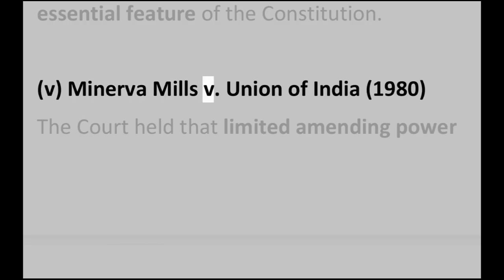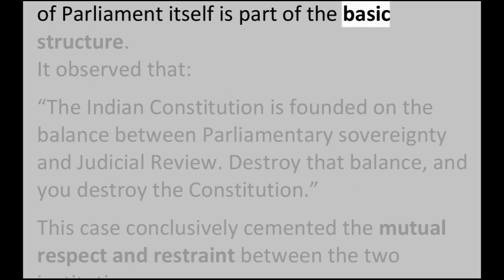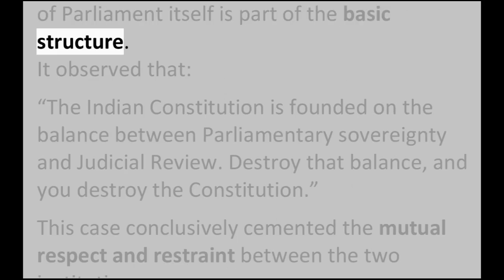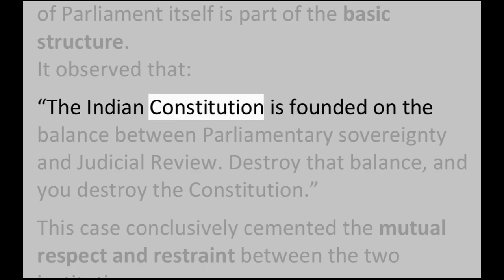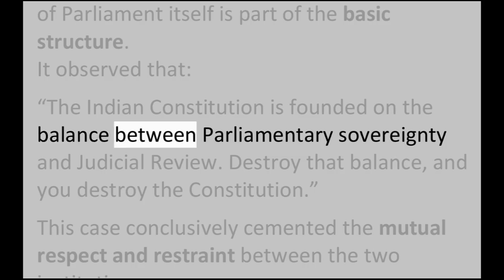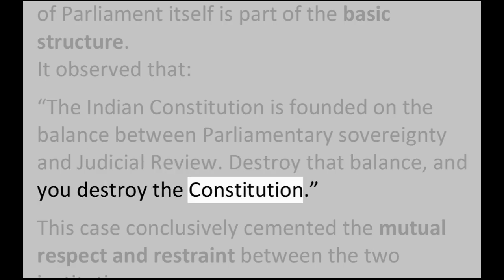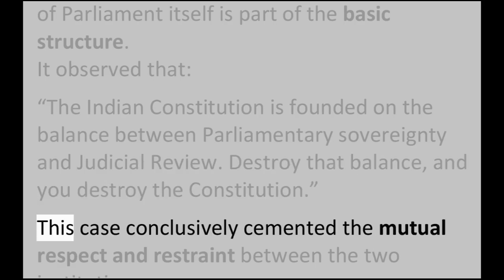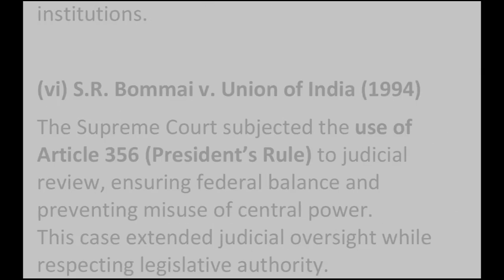5. Minerva Mills v. Union of India, 1980. The court held that the limited amending power of Parliament itself is part of the basic structure. It observed that the Indian Constitution is founded on the balance between parliamentary sovereignty and judicial review. Destroy that balance, and you destroy the Constitution. This case conclusively cemented the mutual respect and restraint between the two institutions.